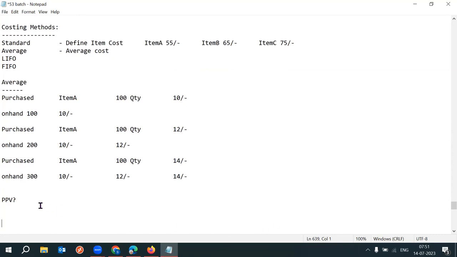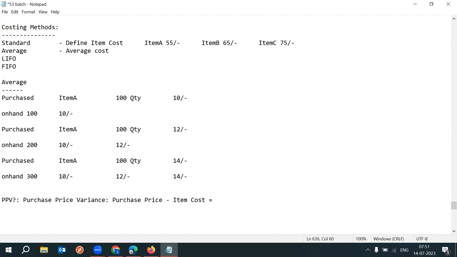What is PPV? PPV is purchase price variance. Sir, what is the purchase price variance? It's the difference between your purchase price and item cost.